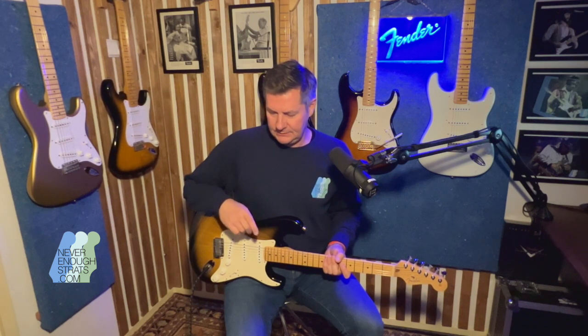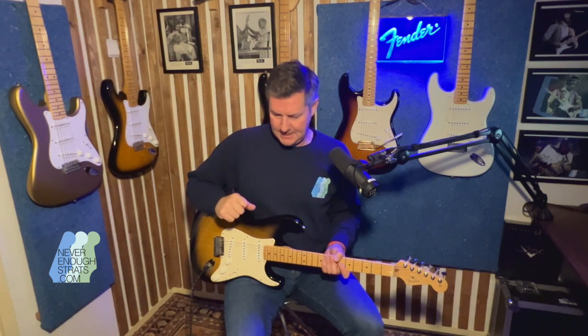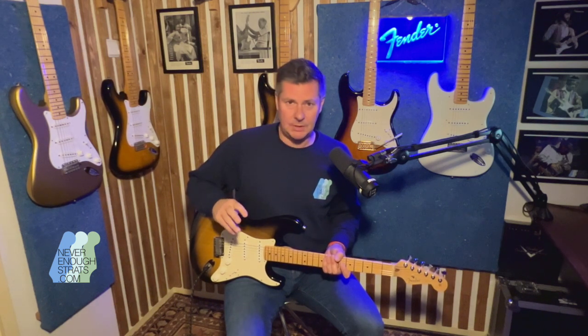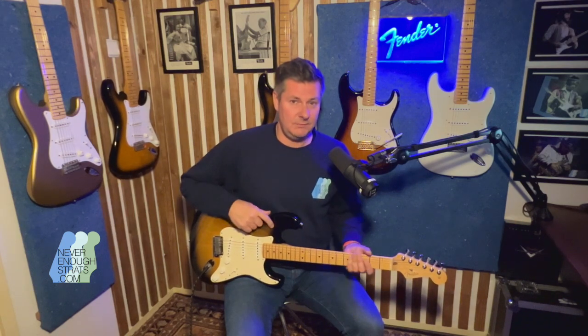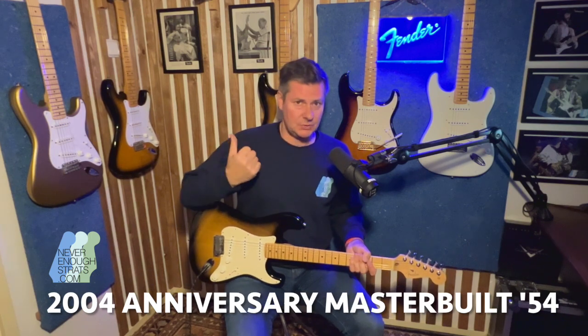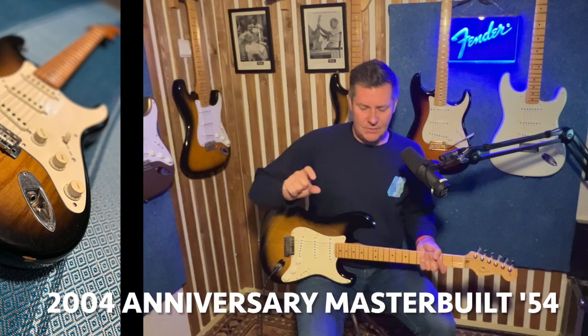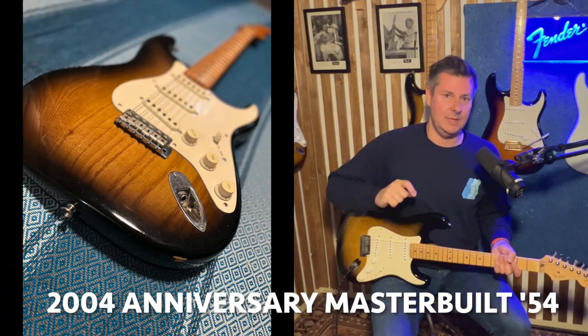They made three different models. A Masterbuilt replica of the 54. I had one, sold it. Put a picture up next to me. Beautiful, beautiful, beautiful guitar. Everything was made like it was made in 54.